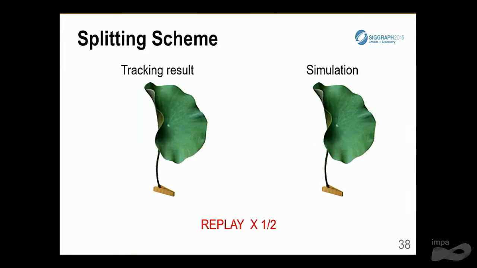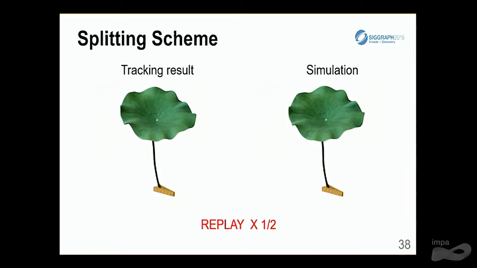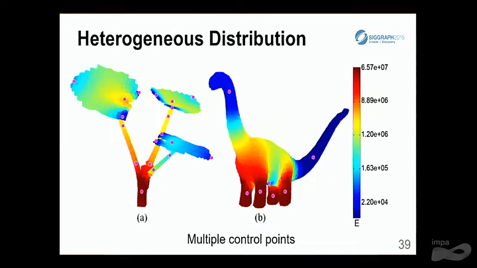Just to show you that all of these actually lead somewhere, you can see that the tracking result and the simulation are not so far apart when the parameter was chosen correctly. This is a case where you don't have a homogeneous body, but a heterogeneous body, and these points describe the heterogeneity, the legs of these dinosaurs. This dinosaur is something that we would like to fabricate. The legs are stiffer than the tummy, for instance, if it's going to be a toy. Yeah?